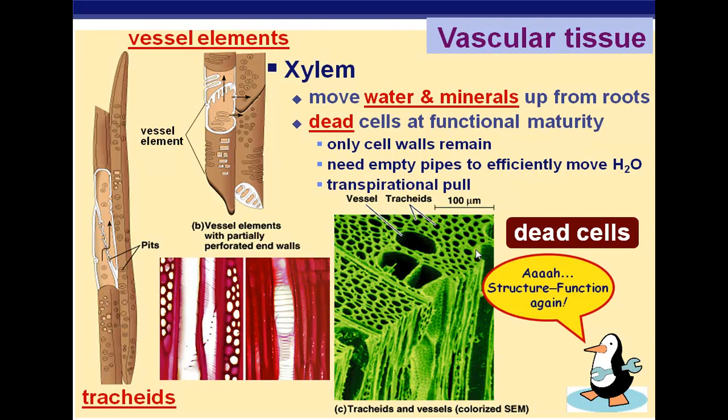So again, as we're going through that, keep in mind that whole question: what is the basic structure? What is its function, and how are those two things supporting each other? Now the other half of the vascular tissue, this one is just transporting water. And remember, it's one direction. Has to come in the roots, has to get up into the leaves.